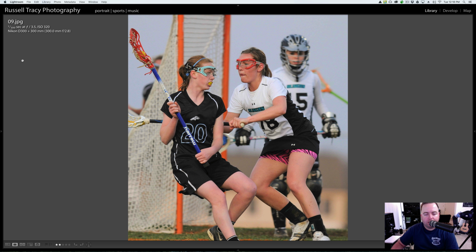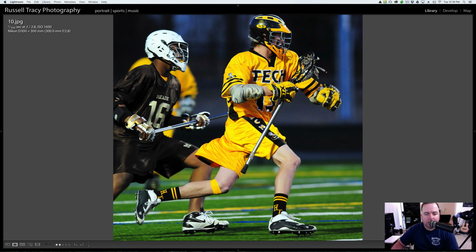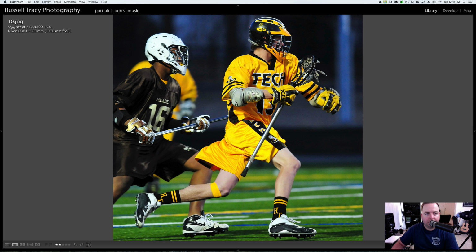Now, 1/500th is the lowest that I like to go. I have shot at 1/400th, and the results were usable, but they were not nearly as good as I would have liked. That was a really, really dark, bad high school field. Now, this was a night game, and you can see here this was 1/500th, f2.8, ISO 1600.